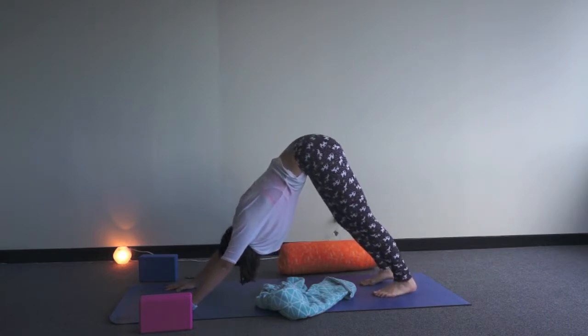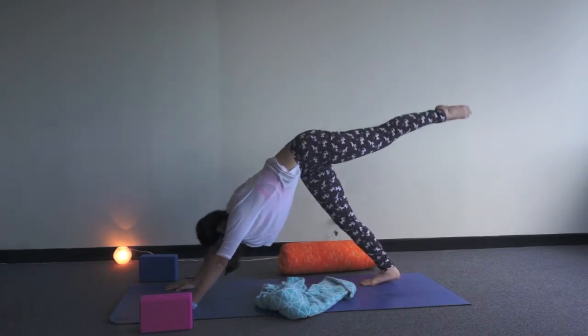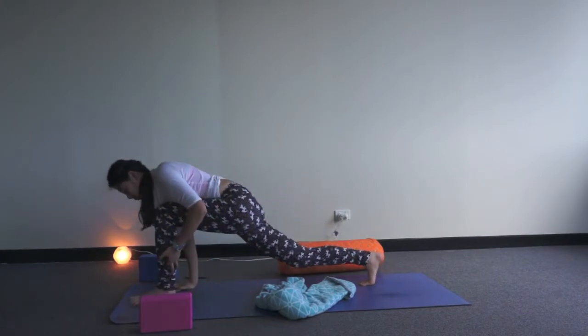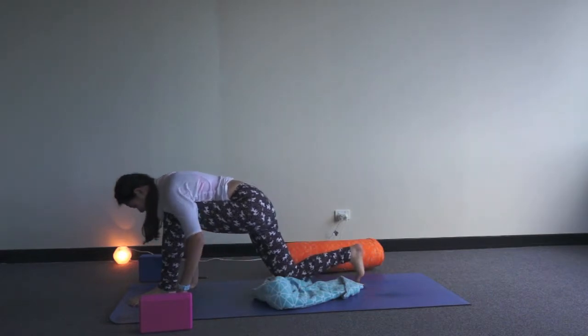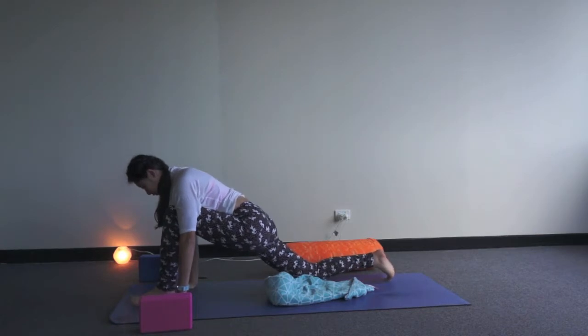Feel free to come down to child's pose at any time. Otherwise, coming straight to the other side. Inhale, left leg up, and then exhale, stepping it through between the hands. Again, maybe using the hand to help it back up between the hands. Maybe grabbing a blanket, keeping the back toes tucked under, protecting the knee.